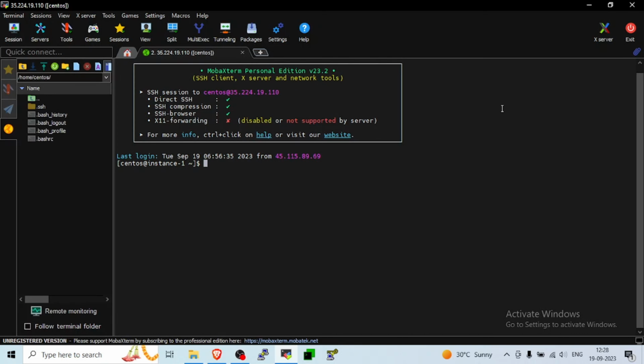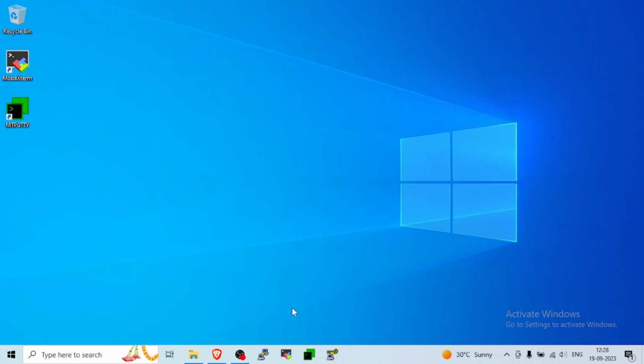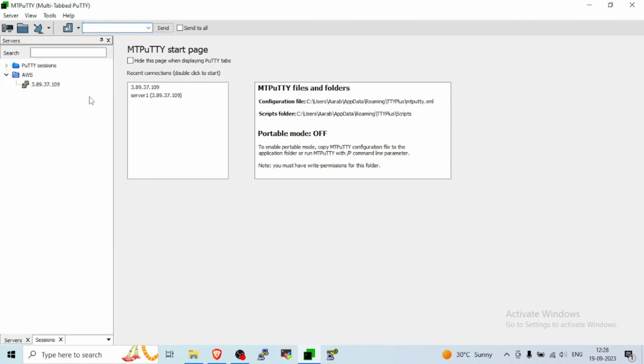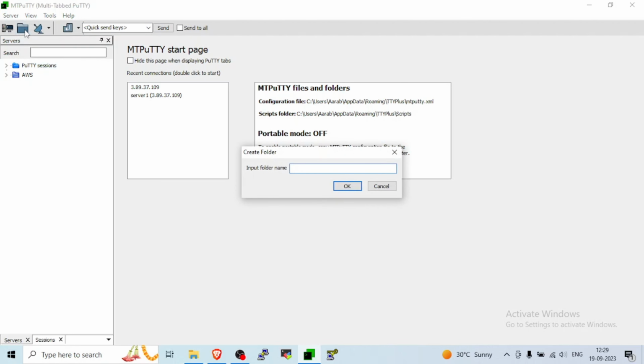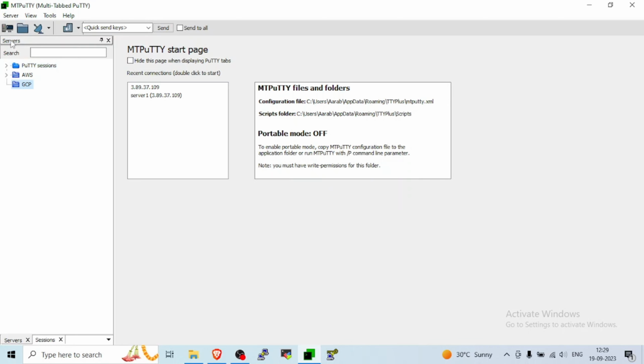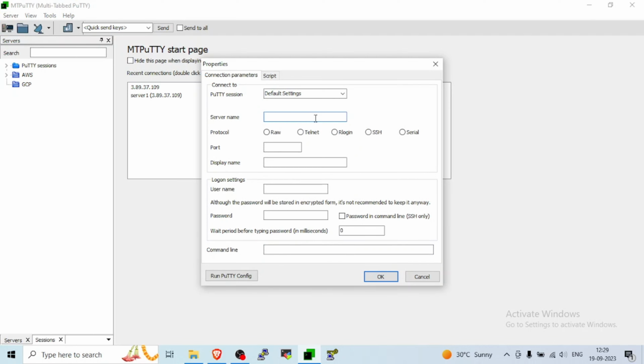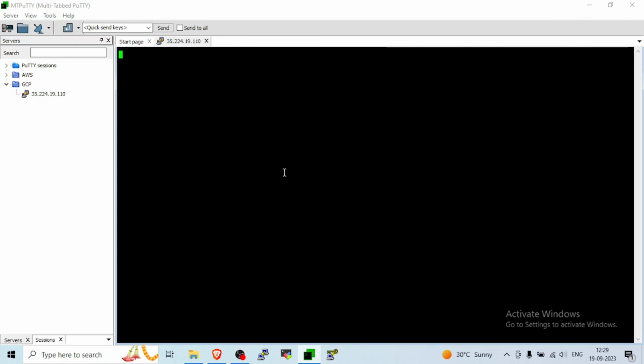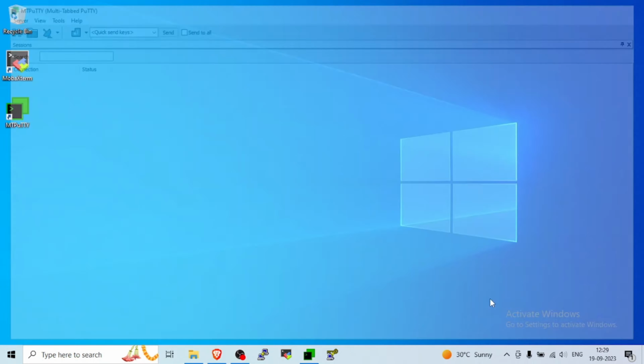Okay, in MobaXterm you will see some colors. So we have successfully connected. Now close that as well. Now we will try with MTPutty. In MTPutty, you see it has already imported the sessions from there if you want. So input the folder name, give GCP. Now add server. In the server name, paste the external IP address. You can also select this, so we don't have to give the public or private IP, that key we don't have to. So just click on SSH, port is 22. In the username you will say CentOS, in the password, just leave it, because we are using a key. Then just double click on that. Basically it takes input from Putty, so we don't have to give that. Now close that as well.